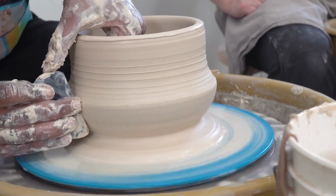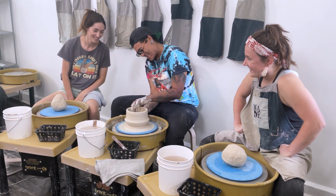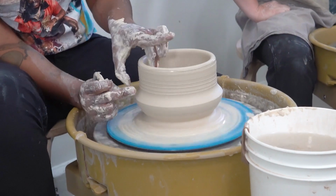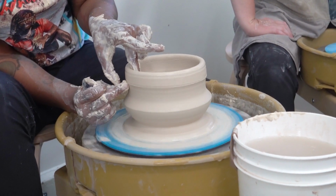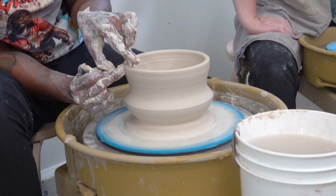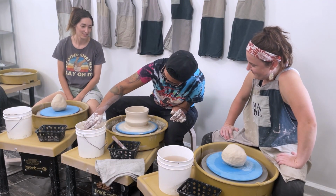So you may not see too much happening different on the outside, but on the inside, we're getting some stuff done. I'm gonna take my finger here and make a little notch. I think my final shape always comes out some version of a spittoon. So I'm gonna take that and I'm just gonna gently fan this out. Beautiful. And that would be the primary shape of the outside.